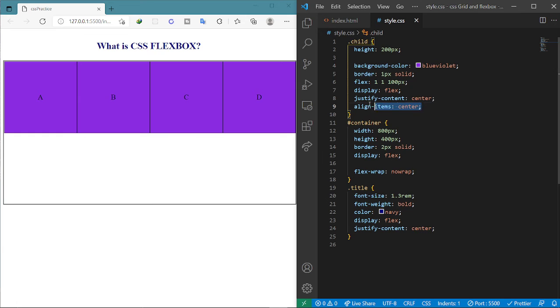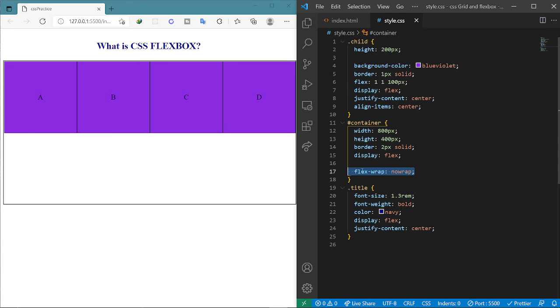So that's what justify content does. And we can also set flex end, and they will be moved to the end, like here. And we can also say flex start, and they will be moved to the left side. And we can also say center to just keep them in the center, which looks great. So this is what the flex property is doing. With justify content and align items, we can center any elements inside a box.